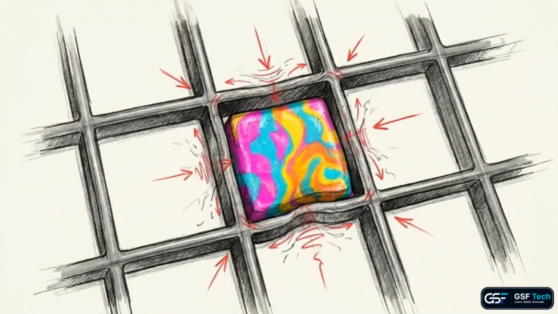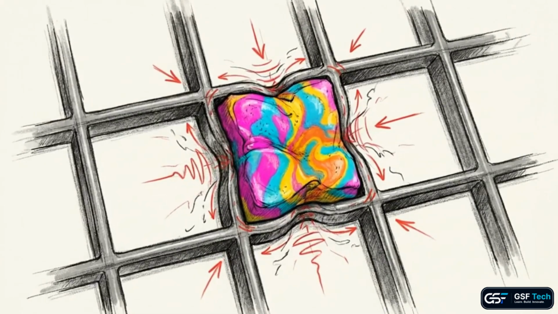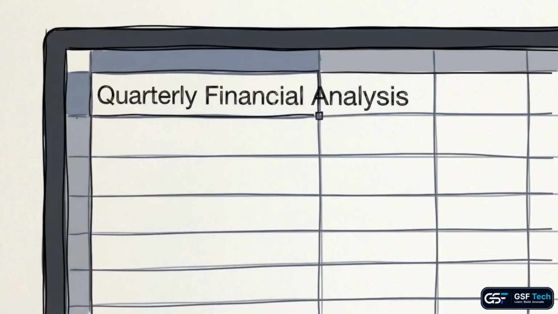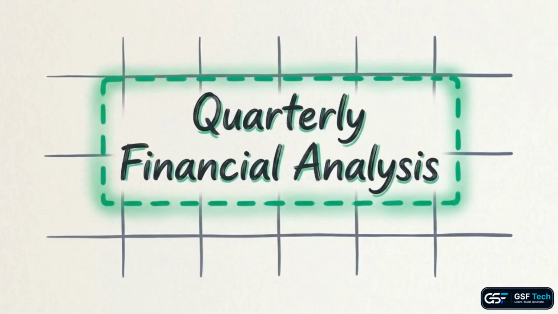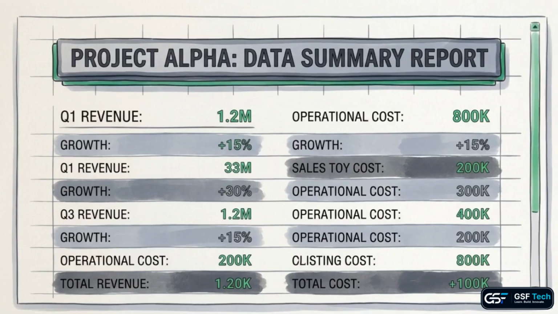Have you ever looked at a spreadsheet where your titles are completely crushed inside tiny, rigid little boxes? Today, we are going to fix that by merging adjacent cells to create spacious, centered headers, all without messing up your standard column widths. To follow along, you just need an open Excel workbook that has a title stuck in a single cell, but really needs to stretch across several columns. Learning this technique is the fastest way to turn a raw, confusing data dump into a polished report that people can actually read and understand.